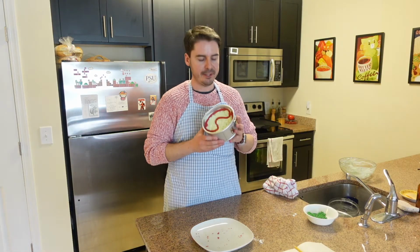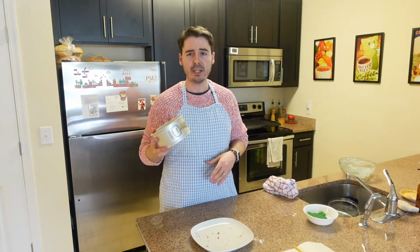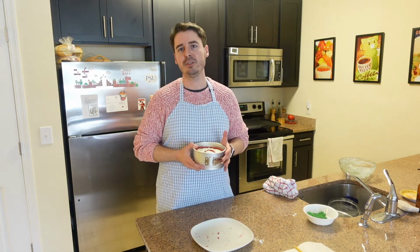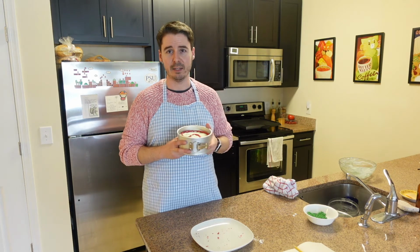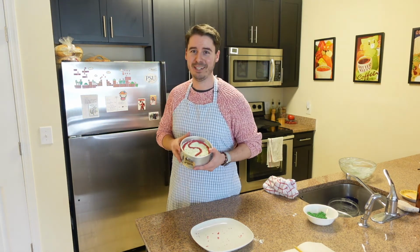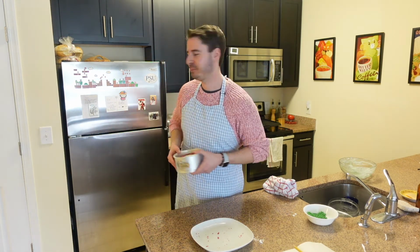I'm going to pop this, I don't know whether to call it a work of art or an abomination, into the fridge for at least 8 hours, probably overnight. As it chills, it's going to set and become much more sliceable. Right now, this is kind of like a pretty fluffy whipped cream, so you wouldn't want to eat this right now. It'd be a little bit of a mess. So into the fridge this goes, and I'll show you what it looks like when it's ready to eat.